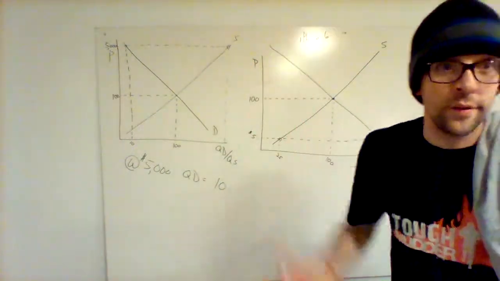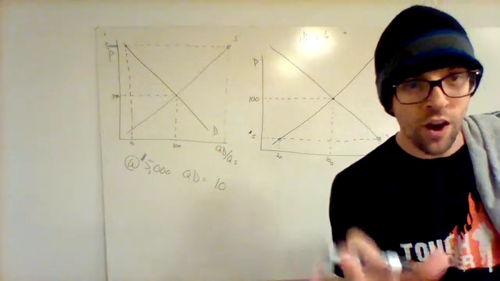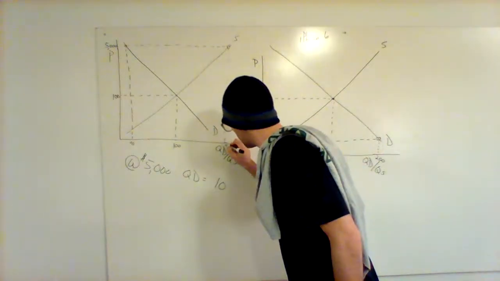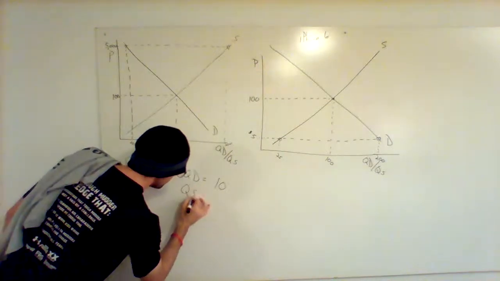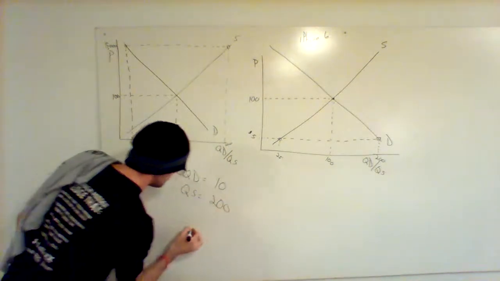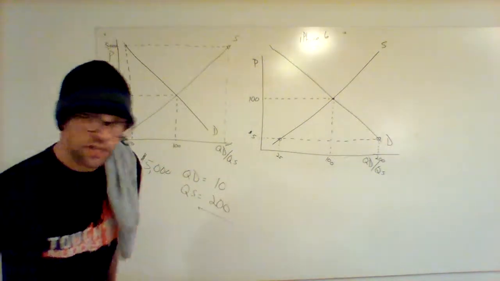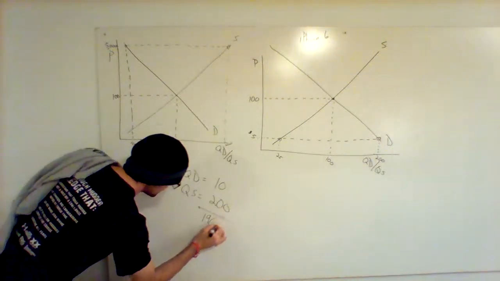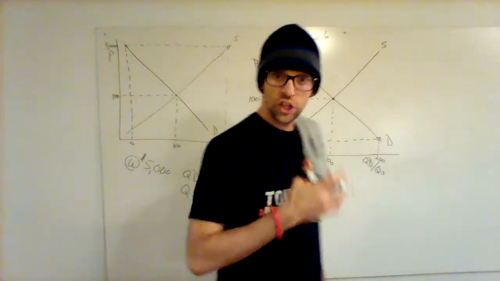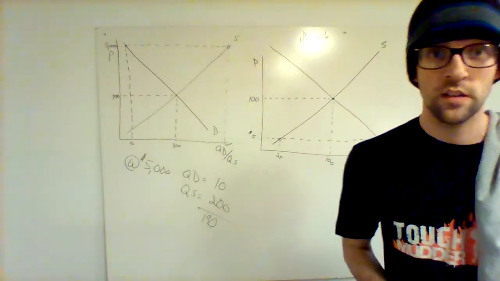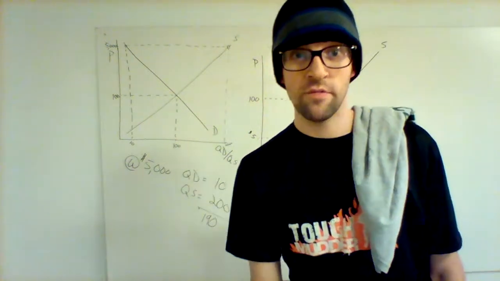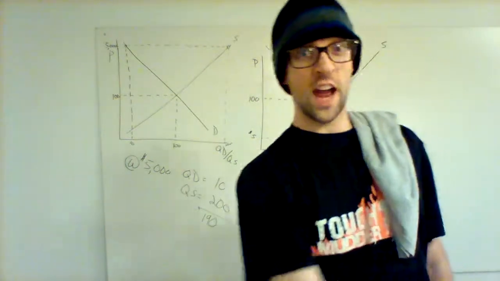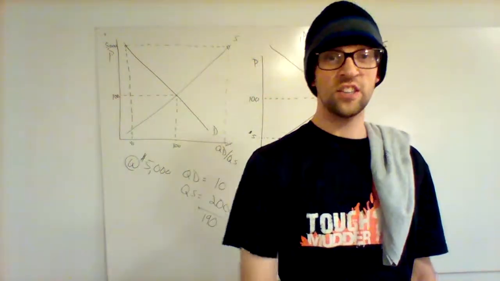So now my quantity supplied is like, I don't know, let's call it 200. We could call it 800. We could call it anything that is bigger than 100. So we'll call it 200. So our quantity supplied, and we've got a difference of 190 here. Now, you could think of this 190 in a lot of different ways. You could think about it as 190 customers that didn't show up to buy iPhone 6s. Hence, there's 190 iPhone 6s still on this Target shelf.